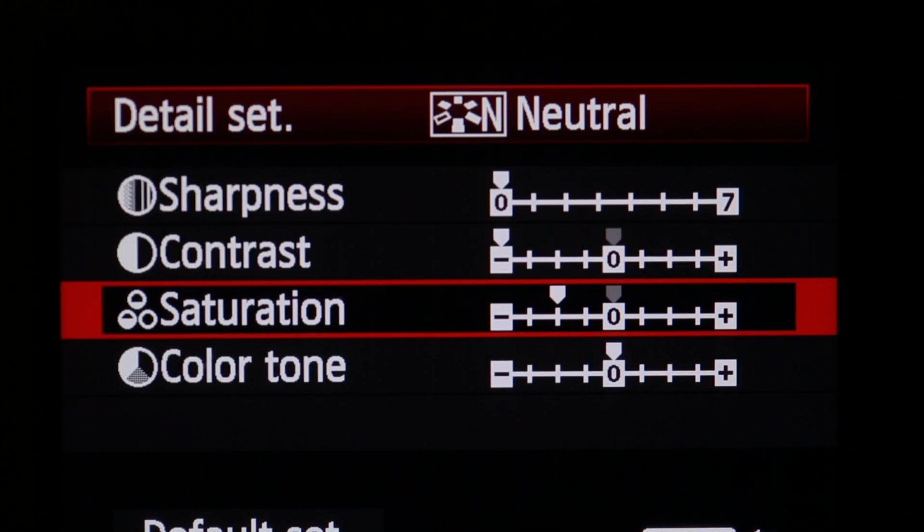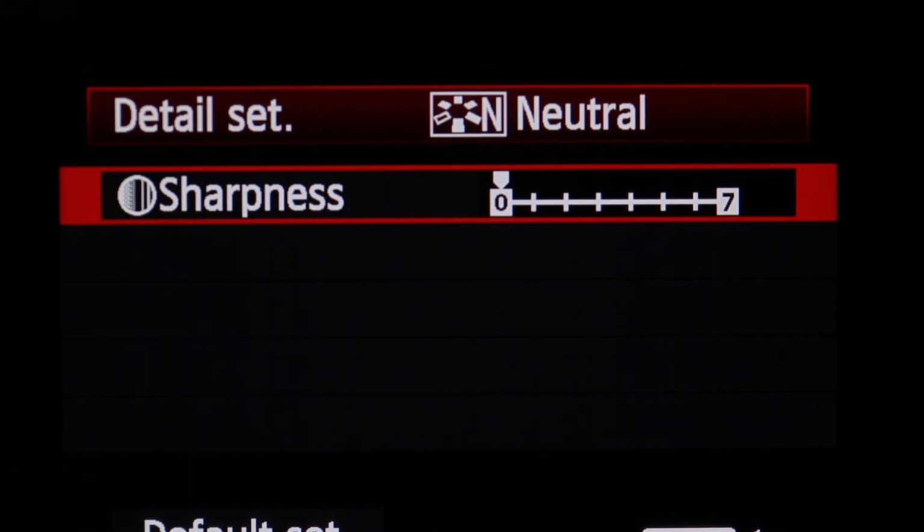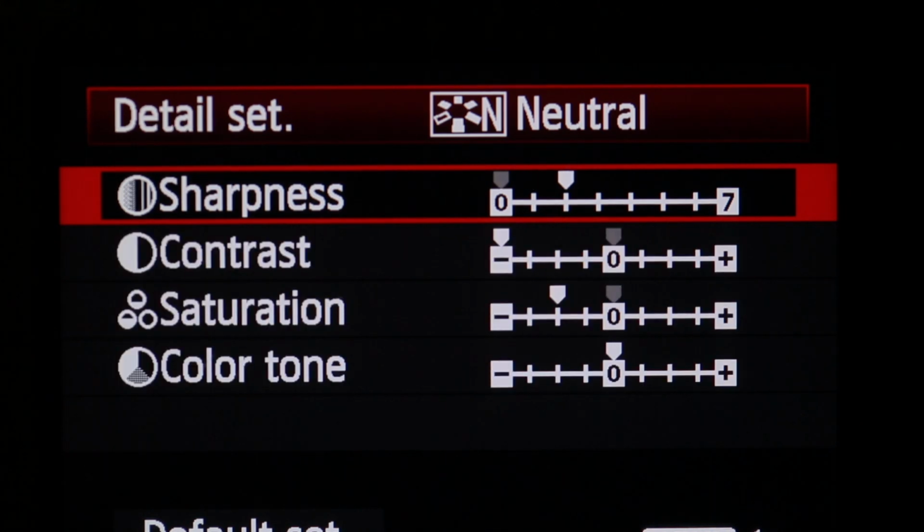So color tone, I'm not going to change the color of that or the sharpness. I could definitely go back up, hit sharpness, and bring that up a bit if I wanted. It's something you need to kind of go through on your camera and your lenses and test out to see what you like. You can always add sharpness in video editing as well. So those are the basic settings for shooting video.